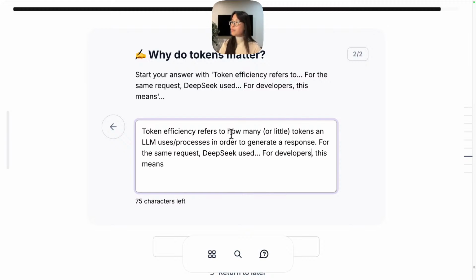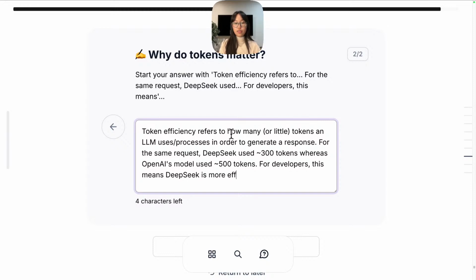For the same request, DeepSeek used around 300 tokens, whereas OpenAI's model used about 500 tokens. For developers, this means DeepSeek is more efficient. And really, it just means DeepSeek is cheaper.